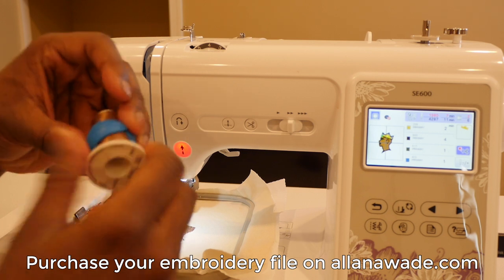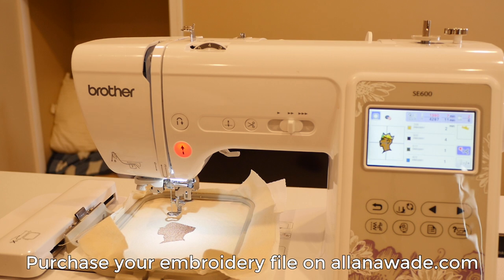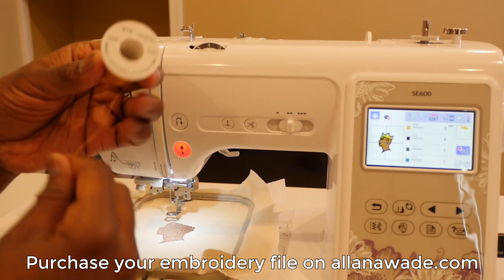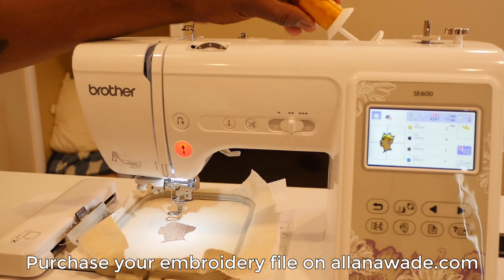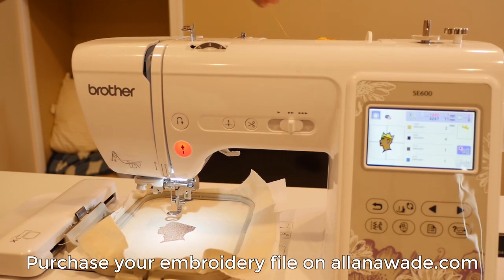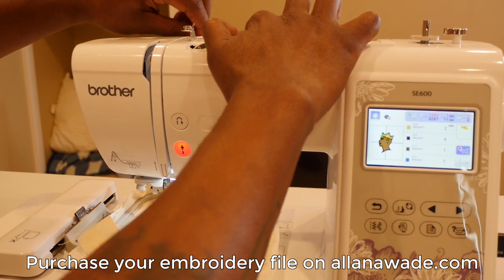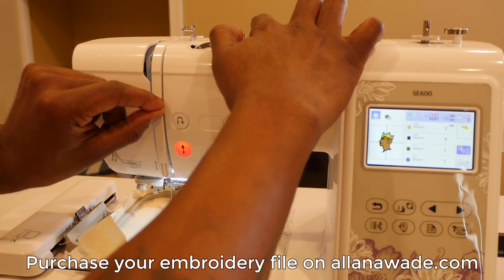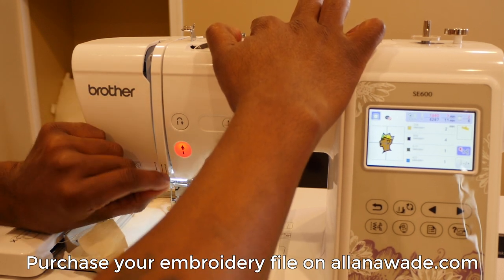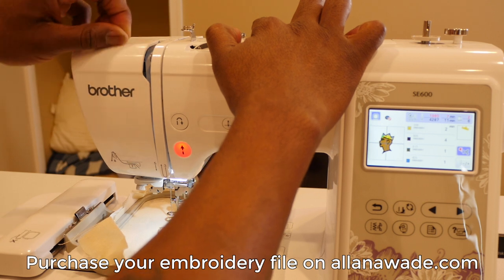And go ahead and save that spool so it doesn't get all tangled up. Use my spool saver. Now I'm gonna go ahead and grab my gold color and load it up in the machine. Watch how easy it is to load in here. Put my finger on here, pass it through this little loop thing right here, around. And I've got my finger still held here on the thread to give it some tension down, around, to add some resistance while I'm doing this.